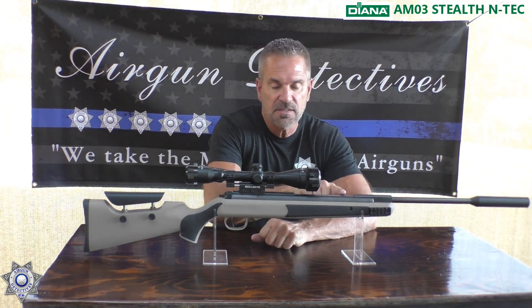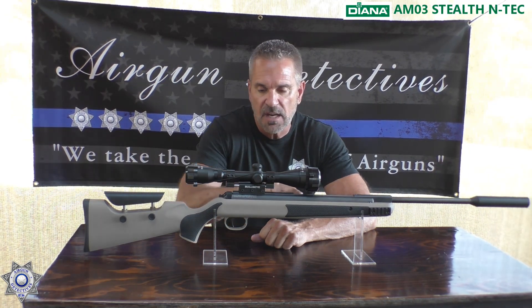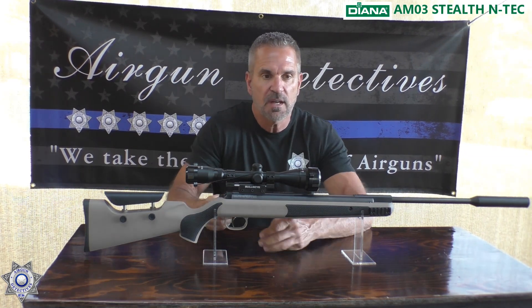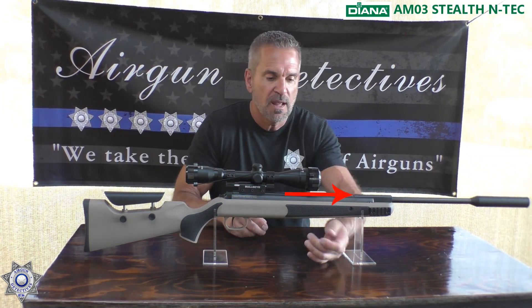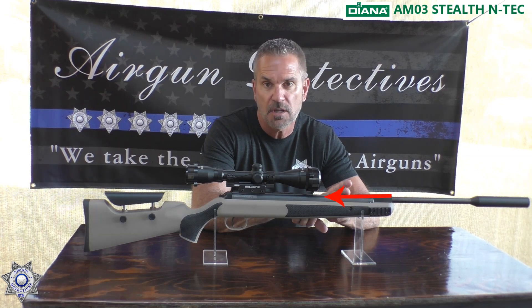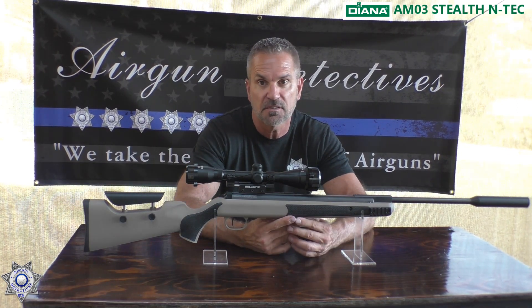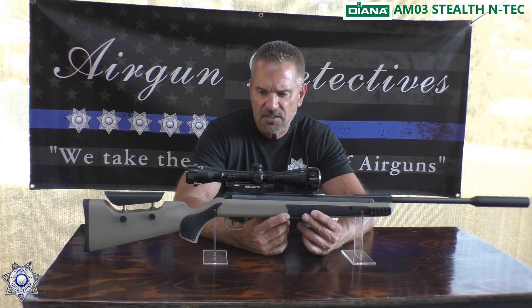This one has a gas piston. When you cock the gun, the piston actually gets cocked towards the rear and catches on the sear. When the gun is then fired, the piston goes flying forward, impacts the inside of the cylinder tube, and then you get a little bounce backwards. So you almost get a double recoil out of these, and that could be very hazardous on a lot of scopes. But this gun is actually pretty smooth.